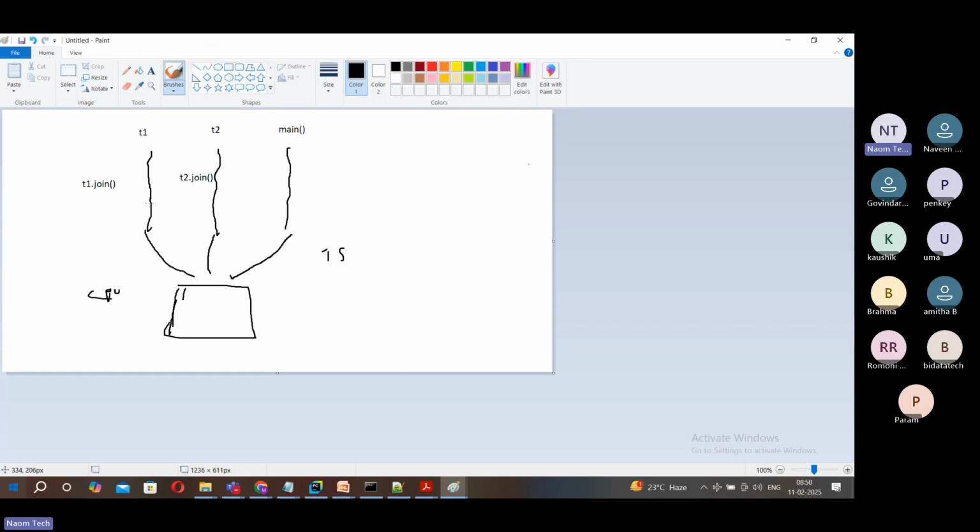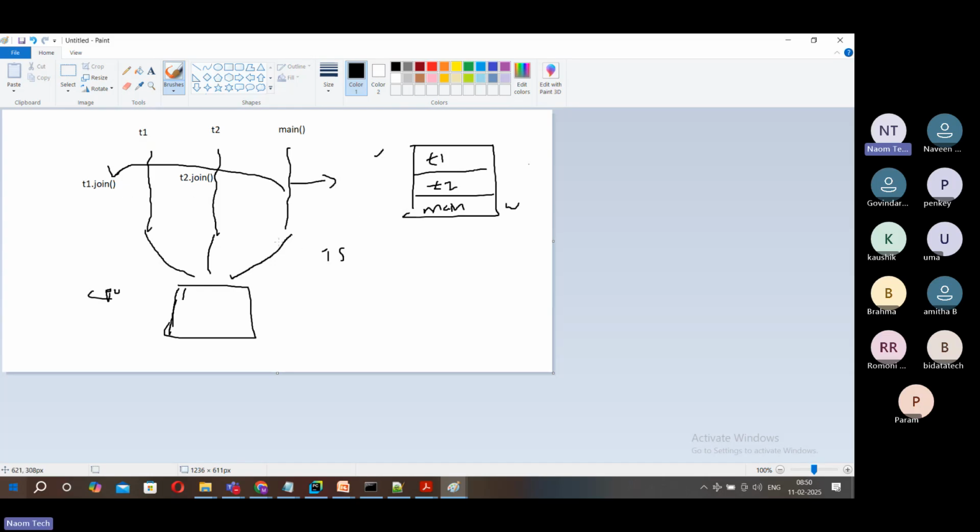Also, who is calling this join? The main thread is calling join, so main will be waiting. We have three threads here: this is T1, this is T2, and this is main. Now main calls T1, then main is waiting, and T1 might get a chance.